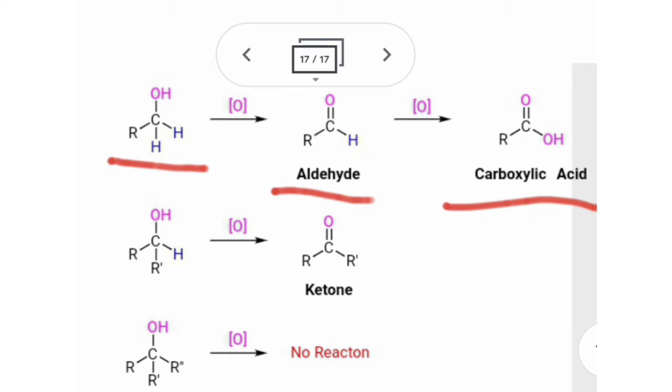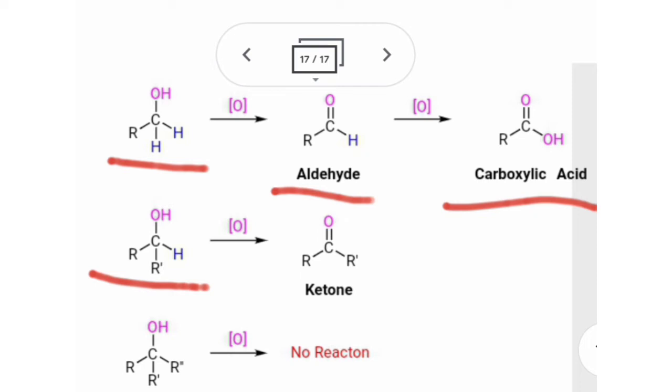If you have a very strong oxidizing agent, you are going to produce a carboxylic acid. So you need to know which type of reagents to use if you want to get an aldehyde or a carboxylic acid. So this is how oxidation happens for primary alcohols. If you have a secondary alcohol, you can oxidize it to ketones. So you can only produce ketones if you have a secondary alcohol.